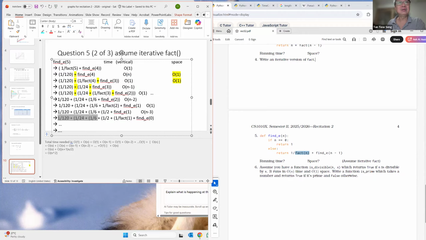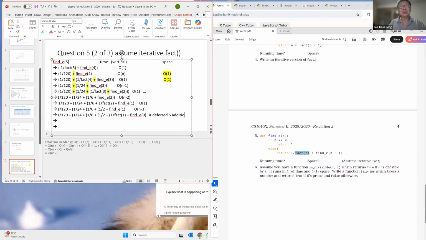So until here, I actually have 5 additions deferred, which in general is O n additions on hold, waiting for me to do it. And that's why I do one addition, another addition.